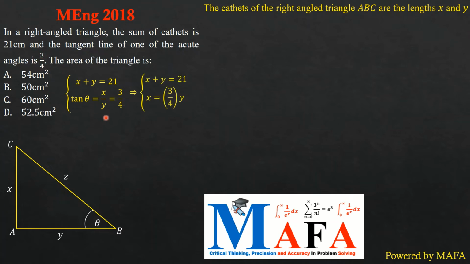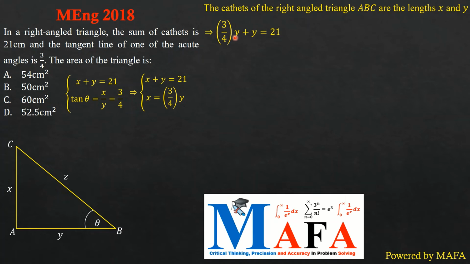Okay, so from there our X plus Y equals 21, and now we can look for the value of X. Our X is equal to 3 divided by 4 times Y if we cross multiply by Y. Now we have two equations with two unknowns. We can solve it simultaneously. So since X is equal to 3/4 Y, I can fit it in the first equation. In the place of X, I replace it with 3/4 Y, and in the place of Y, I leave it as Y, and I equate to 21.